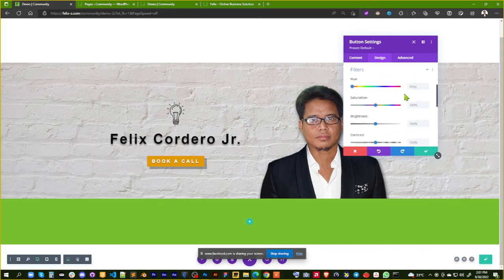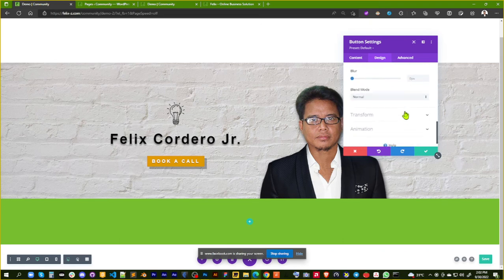Filtering. So actually this one is good for the image. So this one you can choose, okay, by changing color, saturation, brightness, contrast, and so on and so forth.